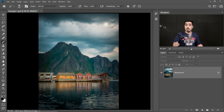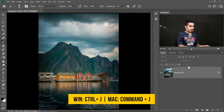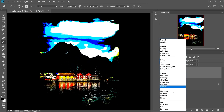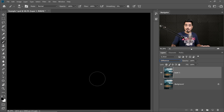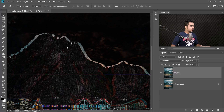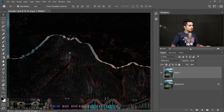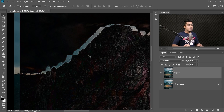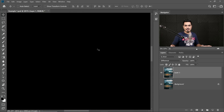We're back to the image. If you've watched my previous video about the Difference Blend Mode, you'll understand this. With the Difference Blend Mode, if I make a copy of the background layer by pressing Ctrl or Command J — it's the exact same thing — and then choose Difference, it will turn completely black. Why? Because the difference between the same colors is zero, which is black. If I move it so it's not aligned, you see a strange result — but anytime the colors exactly match, it turns black.